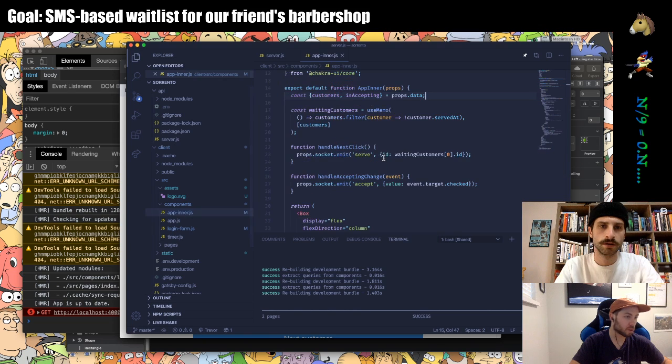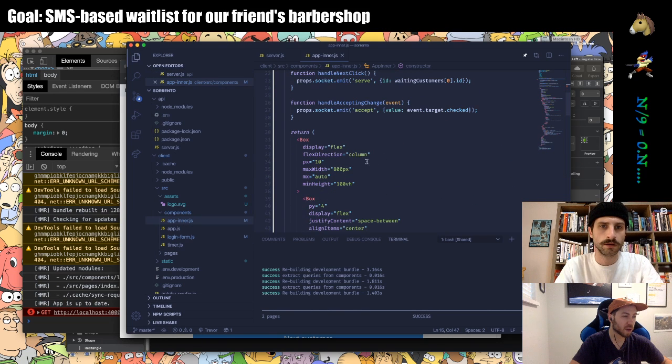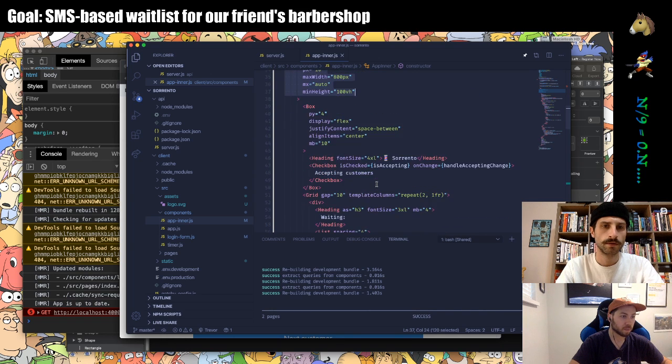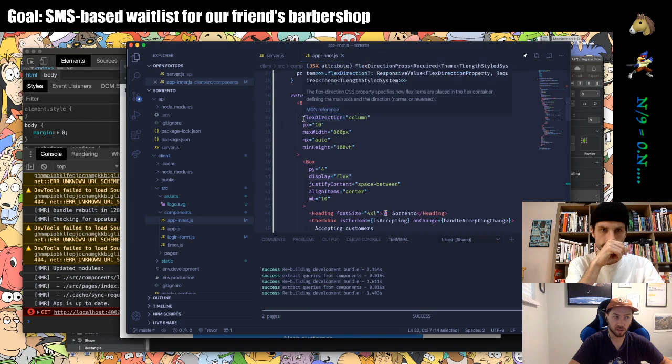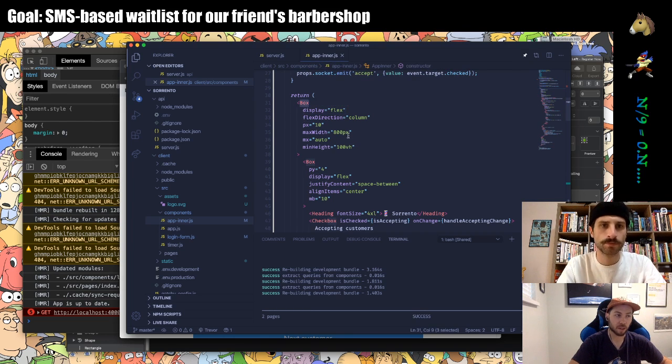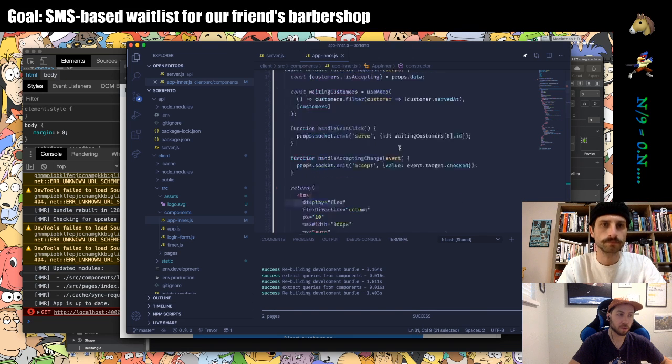So what you can do first is, let's see. We already have this, the outer component here is a box with display flex and flex direction column, and we have a min height set to 100 VHs, a max width. This parent, the most outer component, can get updated first, I think. So what I would do is, because it's already a box with display flex, and we need it to be a flex parent, we can just use the flex component instead.